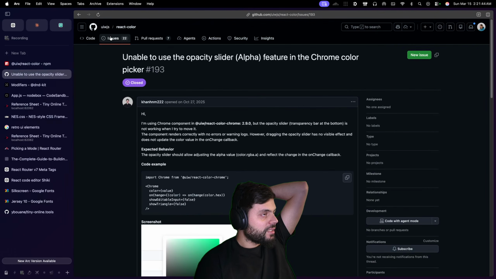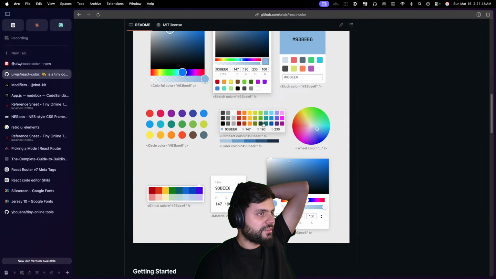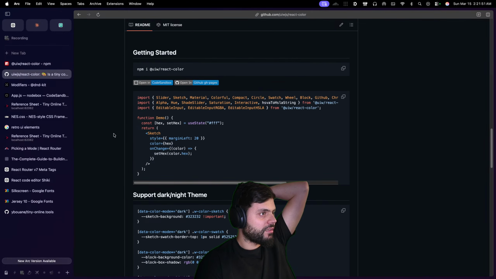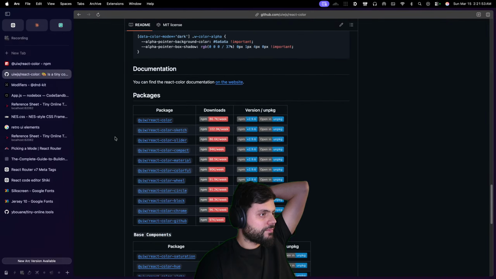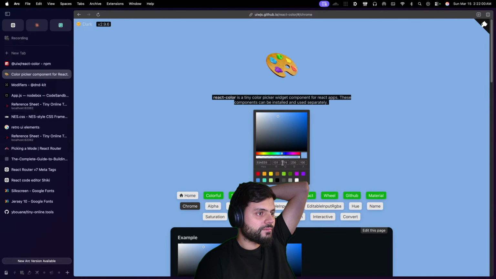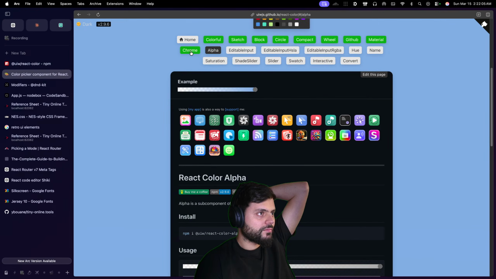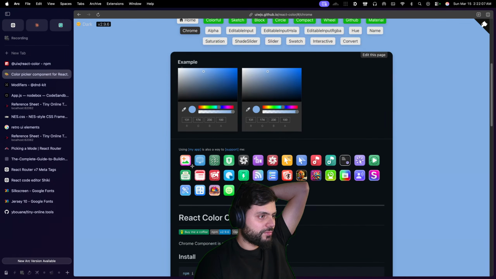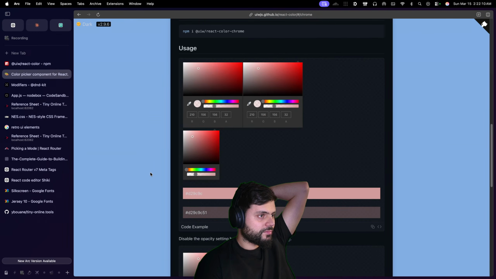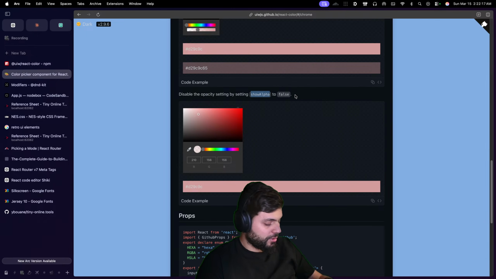Okay, I feel like the issue is that the disable alpha property is not working properly. Oh, we can just use this straight away. Okay, so here we have Chrome. Okay, show alpha is false.